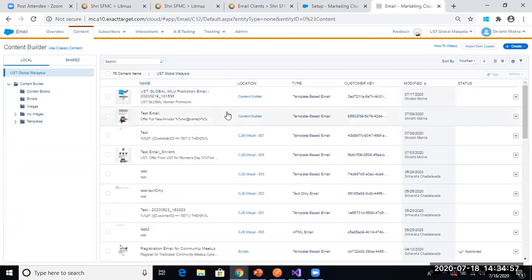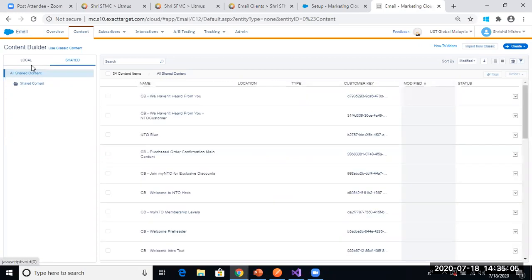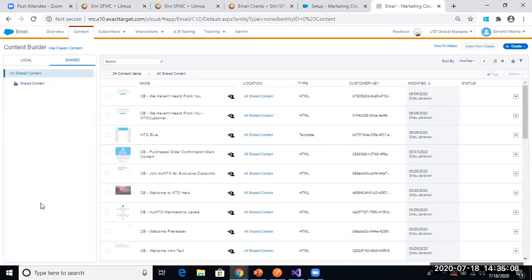If you see, this is called a content folder, and this is called a shared folder. If I want to verify some of the information in the shared folder, I can verify that also. There is a subfield called scope, so I'll show you guys.